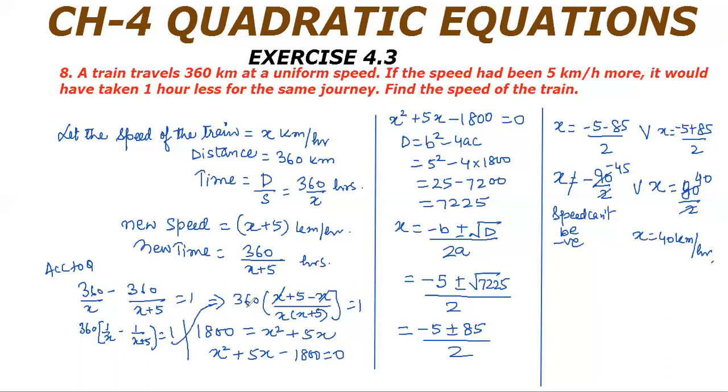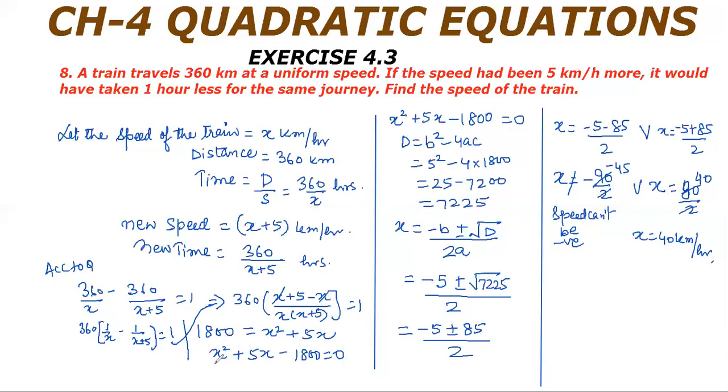So this 360 you are able to take common, and when you take LCM it is (x plus 5) minus x, and in the denominator you will have x into x plus 5. This x and this x will get cancelled, and now you will have this equal to x square plus 5x. When you take this to the other side, it will become x square plus 5x, and you are left with only 5 multiplied by 360. So it is 1800, and therefore the equation that you got is a quadratic equation: x square plus 5x, bring this 1800 to this side, so minus 1800 is equal to 0.